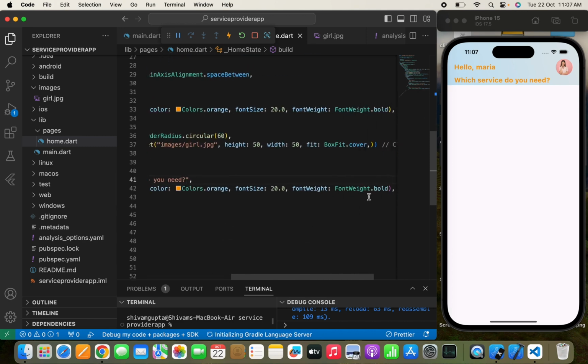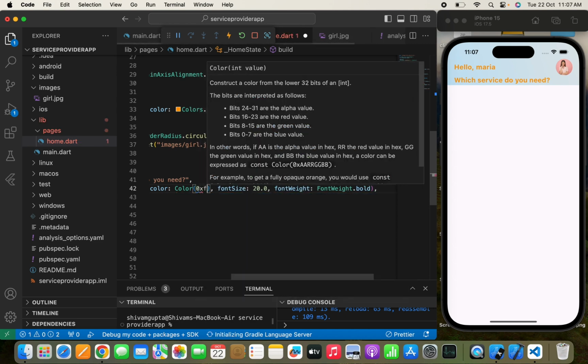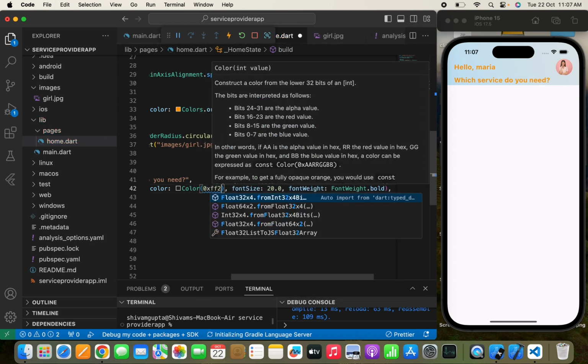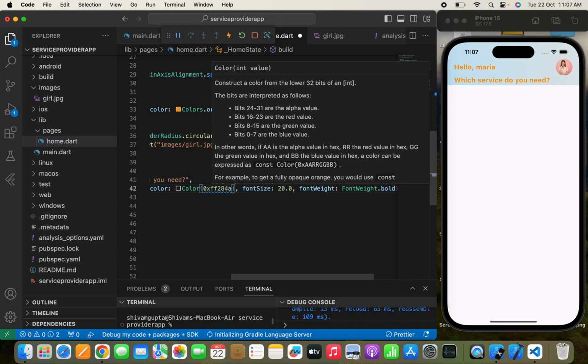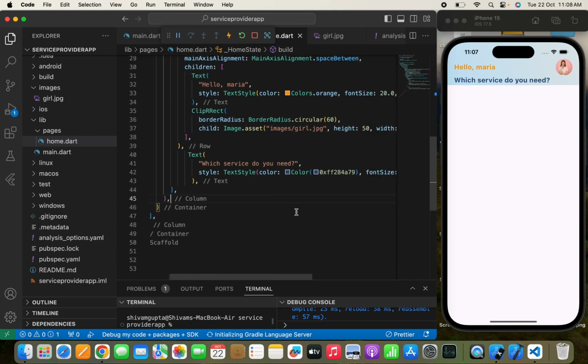Now we need to also change the color. So here I need to pass a customized color code. So I will write that customized color code over here. So we'll write 0xff, sorry, yeah, 0xff. Now we'll write 284A79. So here you can see our color that I am going to use for this text widget.